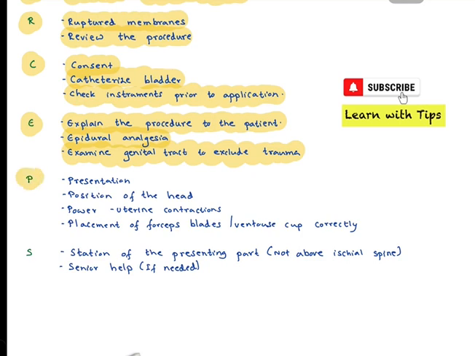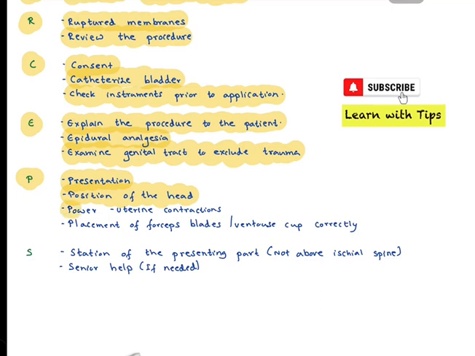P stands for presentation. The presentation should be checked, because the presentation can be cephalic or breech. We should apply this mainly. The instrument deliveries are carried out for cephalic presentation, so we have to check the presentation prior to applying, because the type of the instrument changes with the presentation of the fetus. The next one is the position of the head, whether it is occipito-anterior or occipito-posterior. We have to check it prior to applying.